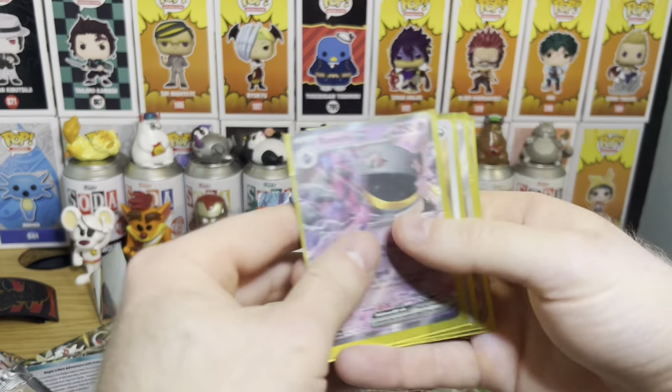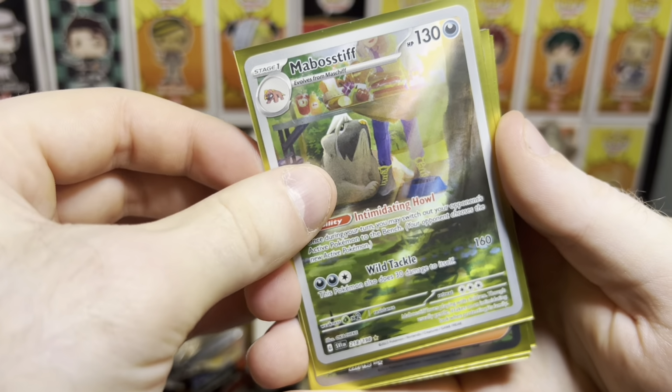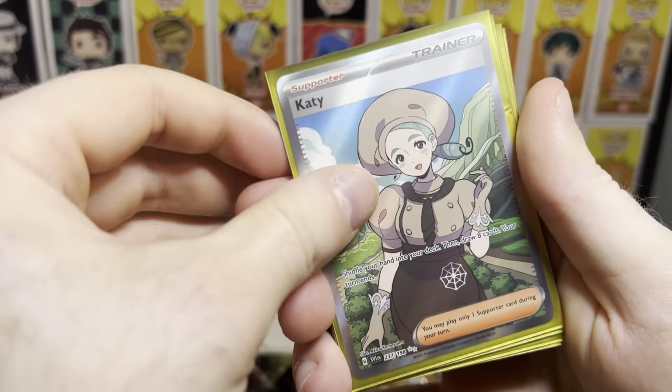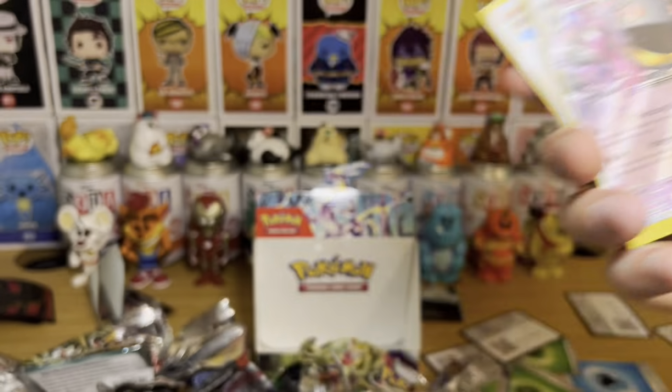Yeah, I'll go first. I didn't get as many cards. Okay, so we have Banette EX, the last one we pulled. Gallery, Mobostiff, and then we have the full art Katie. This was an anime waifu box, bro. Yeah, dude. And then we have Toxicroak EX and Maridon EX.